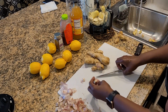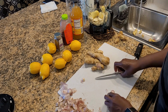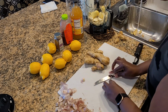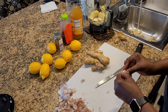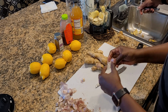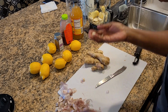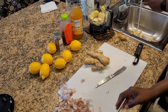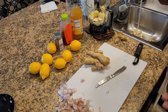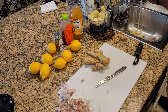Because this can be tedious, these are just little tricks I wanted to share with you guys, because you might end up making it. I hope you do, especially if you're dealing with high cholesterol. This is really good for that. A lot of times they do sell the garlic already peeled, but I like getting our stuff fresh. Some good organic garlic. Yes, make sure it's organic. Some organic garlic, organic ginger. But I just wanted to give you that little tip on how easy it is to get those garlics out.